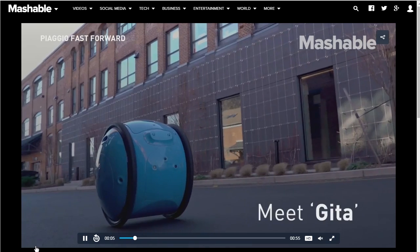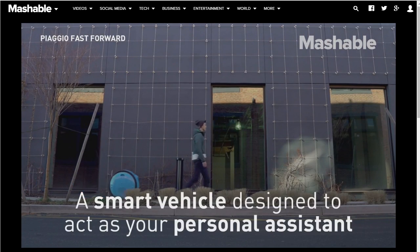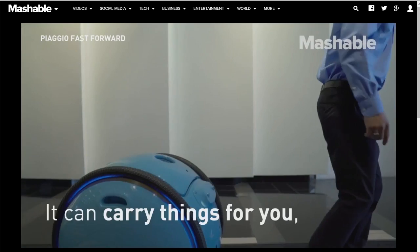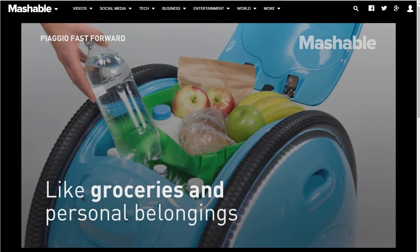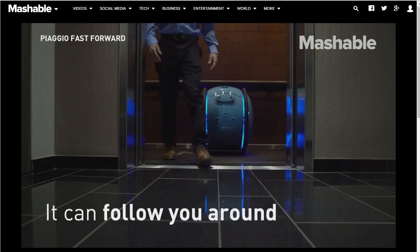I recently stumbled across a video for a robot that follows you around just like in science fiction. This is where I first saw it. So I guess we can do either one of those. Oops, there it goes. Now it's playing. Now this is something that I find spooky. Do you? I mean, look how big it is, to carry around with you. I think that's interesting. Chad, what do you do when you get to a curb?